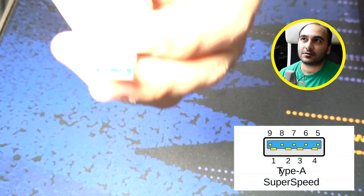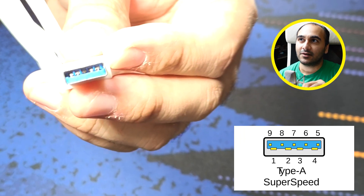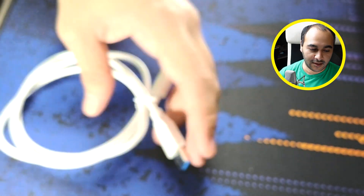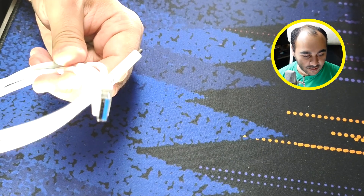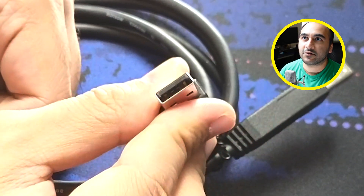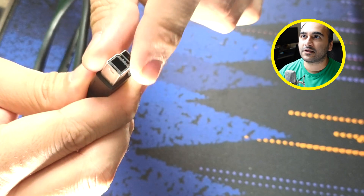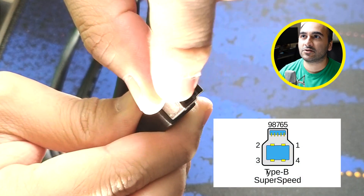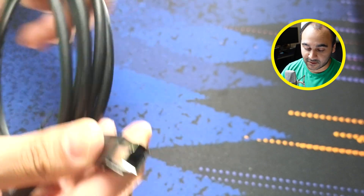If you want to look at a USB 3 cable, you can see it here. It's blue — the blue doesn't really matter, but it usually does indicate USB 3.0. If you look in the back there are five other connectors, so there are four on the bottom and then five more in the back. USB 3.0 includes the USB 2.0 connections and then five more high-speed connection wires. This cable is interesting because some USB 3.0 cables do not carry more than 5 gigabits. You can tell it's USB 3.0 by looking inside and seeing those five pins in the back. On the other end it has an extra piece at the top that you wouldn't find on a USB 2.0 — all the high-speed connections are on that top bit. The bottom is slow speed only — that's the USB 2.0 portion.